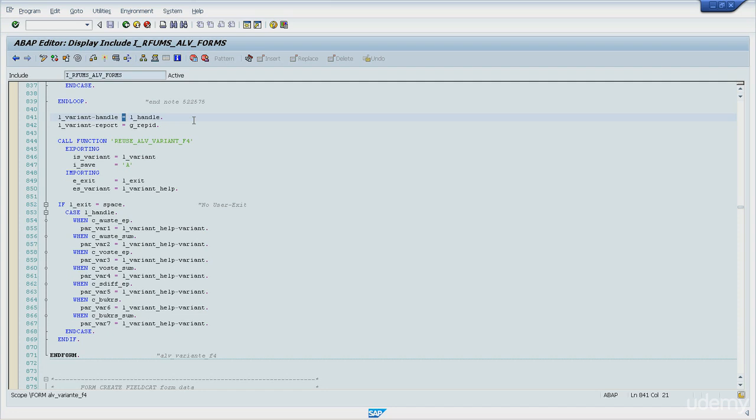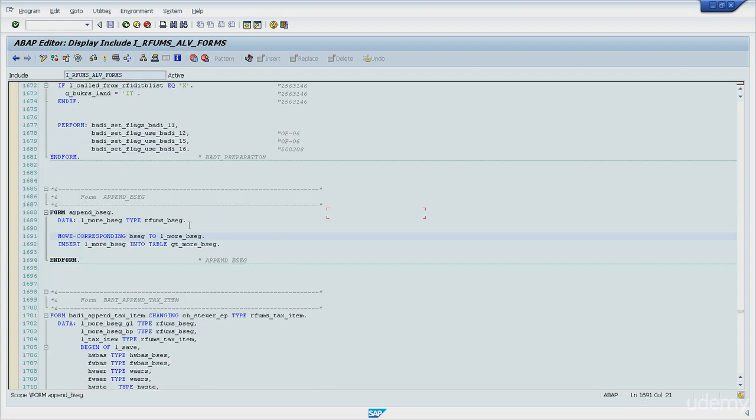We also have indirect assignments. So let me navigate to line 1691. Okay, great. So you see here the move-corresponding statement. The work areas are compared to each other, and all the matching fields of the source one are assigned to the target one.